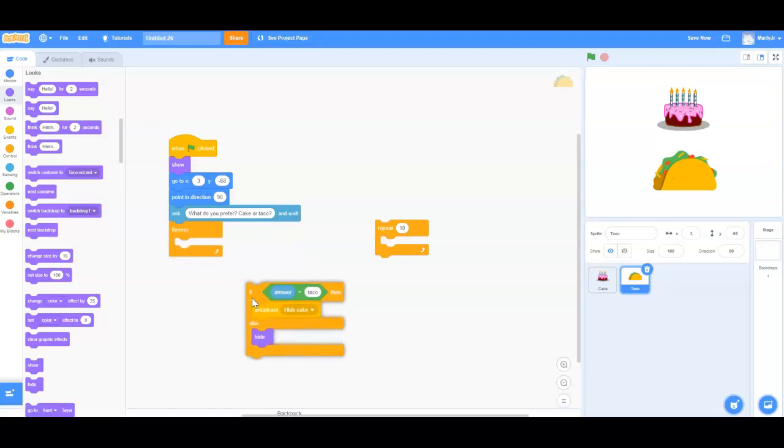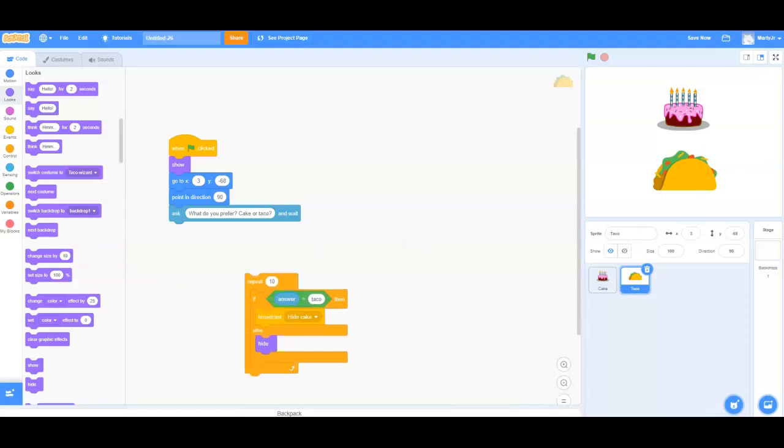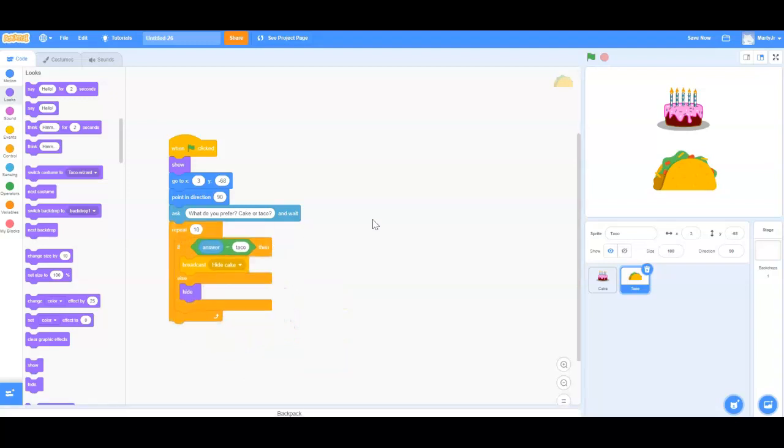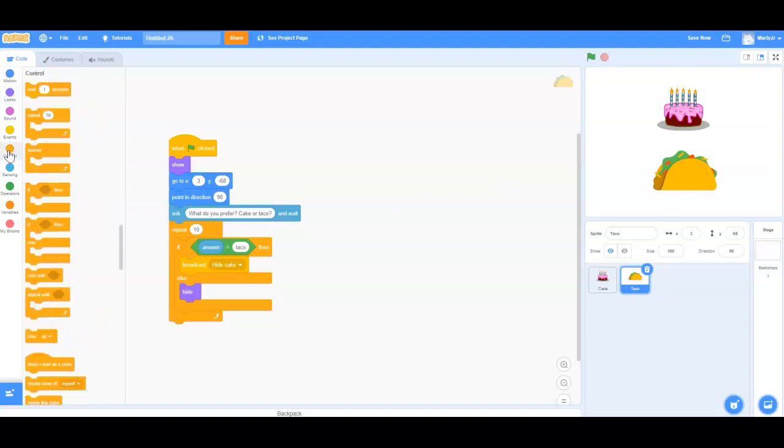I'm going to take this out of the forever loop and put it back in a repeat loop just to start off. There we go. And in order to build my movements and animations for the taco, I am going to grab another repeat loop. And I'll decide in another minute how many repeats I want this to do, but I need to start programming the movements. So again, if you've already taught this to your students, this next step or two is going to go fairly quick. But if you haven't done this, this is something where you might need to pause the video and watch it a few times over and over.